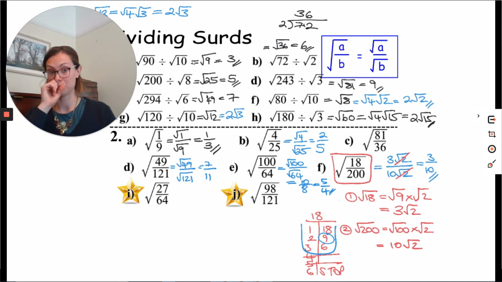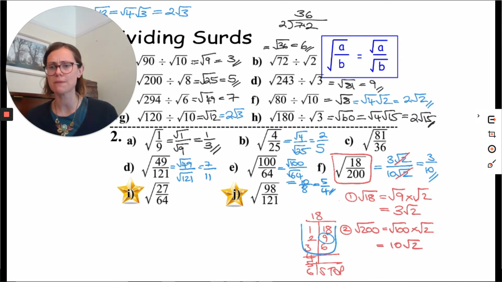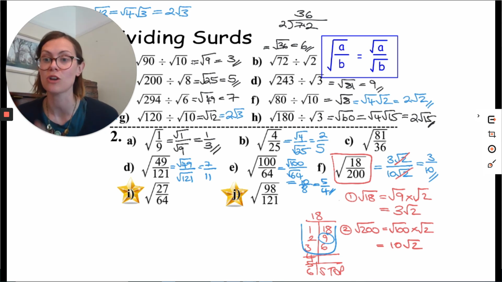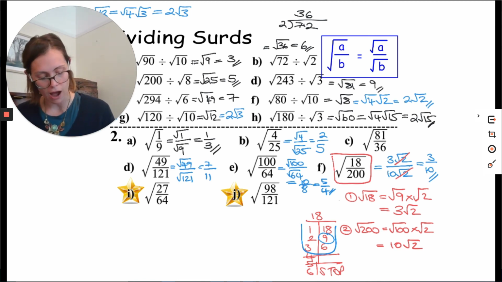And I'm done. So again, if you're sitting on a non-calculator paper and you're thinking, how are they expecting me to do this question without a calculator? It's probably because they're expecting you to do this question without a calculator, so you need to find another way of doing it. So have a go at I and J.